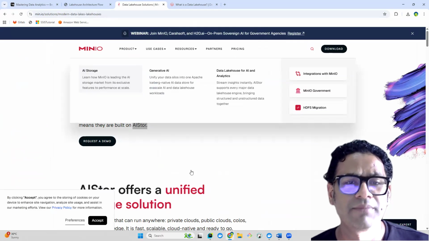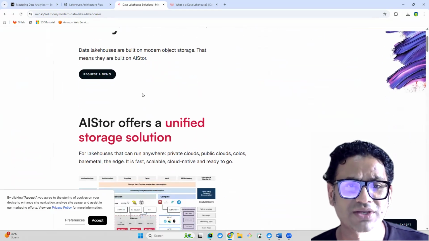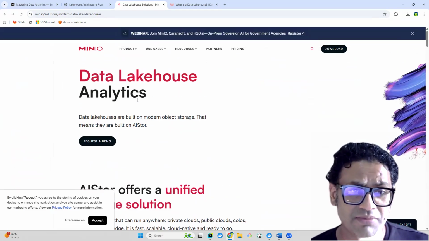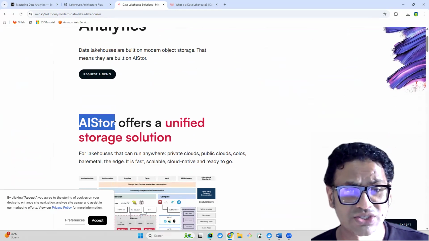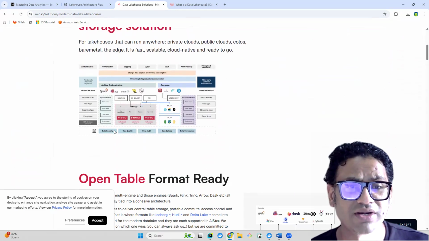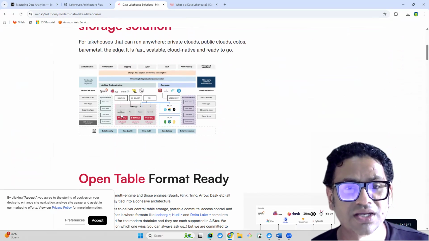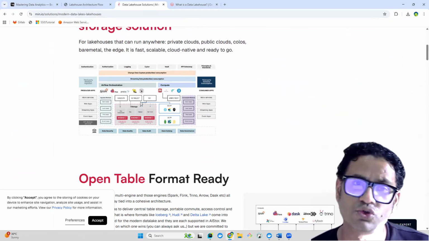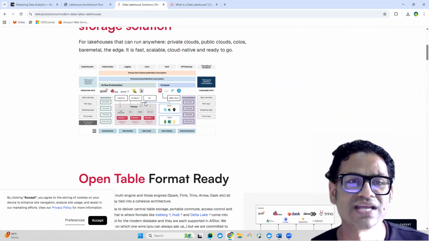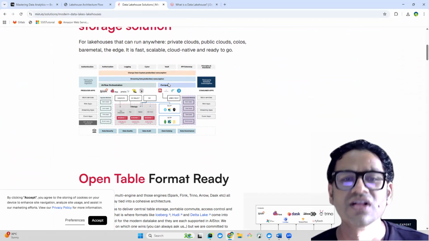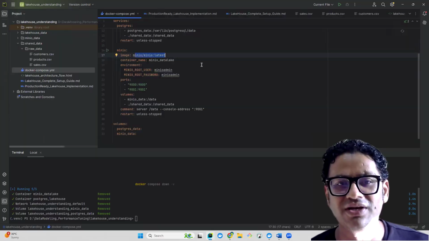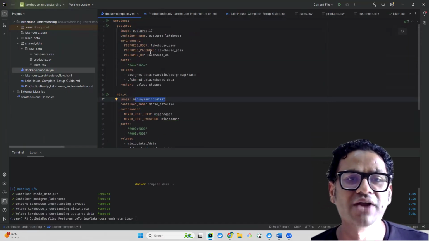This is the MinIO website. You can just go there. I'm using the community version. If you want, you can use the AIStor, which explains how it is going to be. This is how MinIO can be used, which is a very good structure. I will explain it probably in a future video, but for now you can just understand that you can upload any data which is semi-structured or unstructured, and I'm going to explain it in a very brief way. So this is what our Docker Compose is.